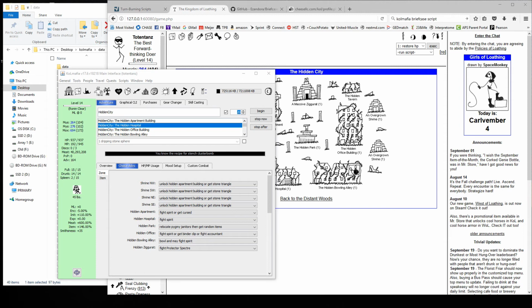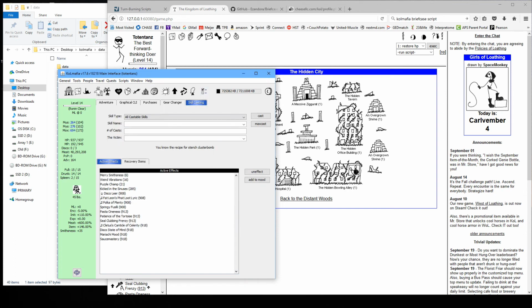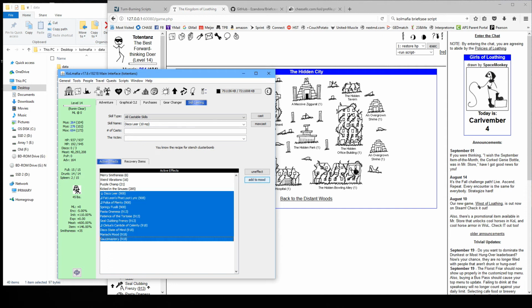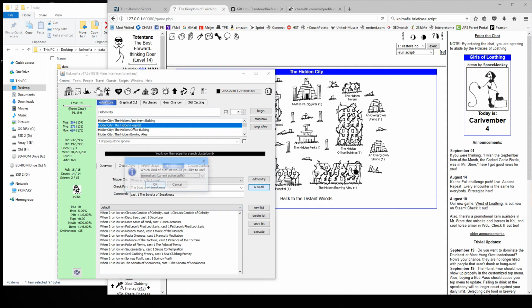Alright, so the big one here is mood setup. You're going to want to define some moods. What I do is I have my default, and what we'll do is we'll take most of these and add them to our mood. And then you can add whatever effects you need to have on top of that. Sonata of Sneakiness at entry. If we just do autofill here, it's just going to take everything that we have and add it to it.